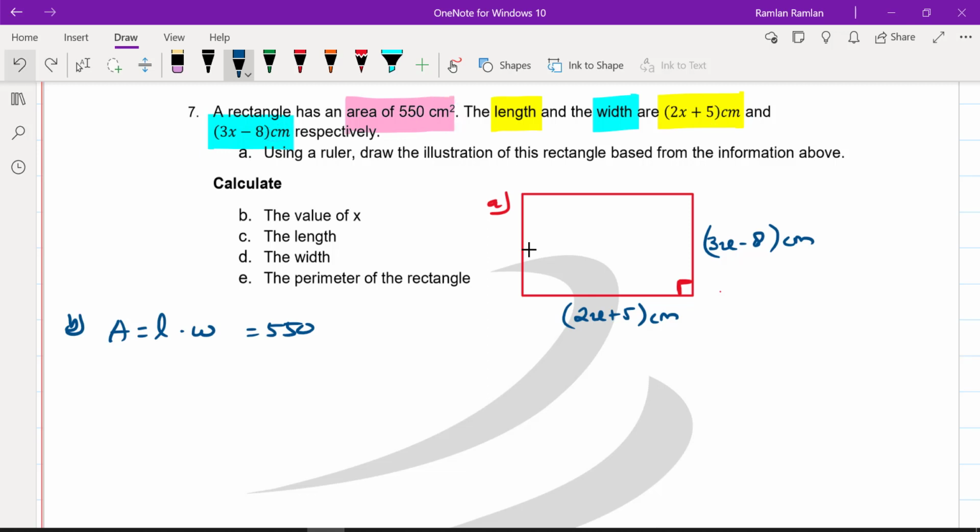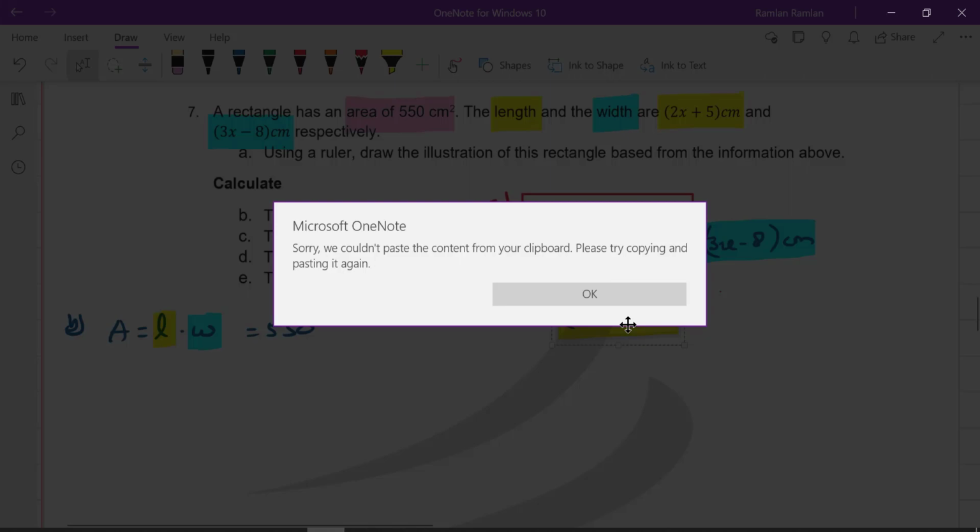Now in here, let's substitute the L with this one because that's the length, and the W with this one because that is the width, right? I'm going to highlight that. The width is this one over here, and this is the width also. And this one is the length, and this is also the length. So what we need to do is put that over there. I'm just going to copy this.